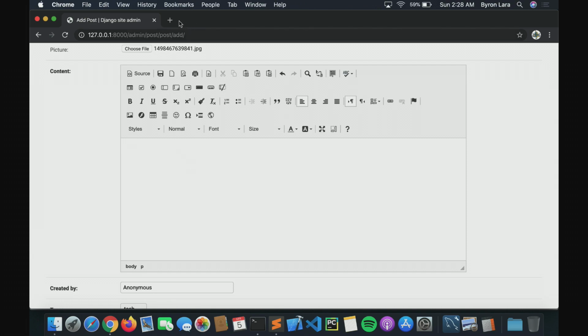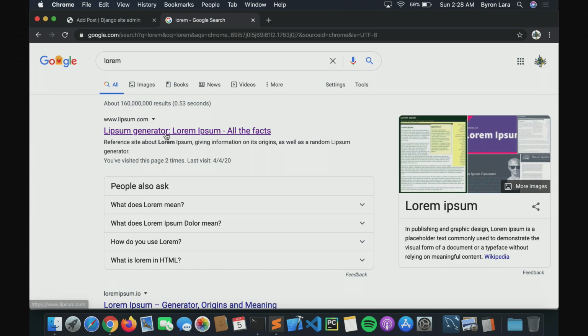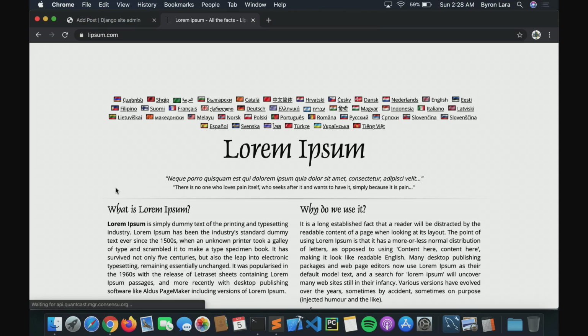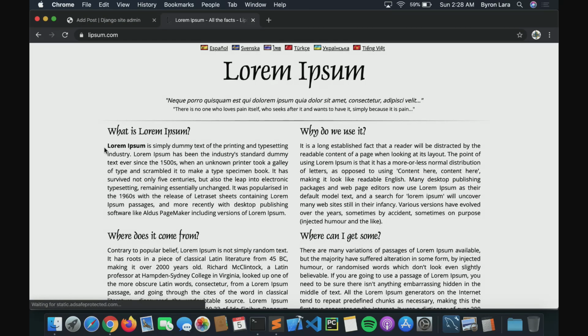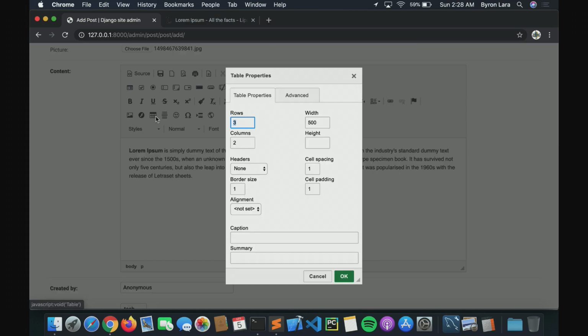For example, this is basically like Microsoft Word or like Google Docs, where it's like a text editor, right? You can just see you have like more style and everything. And you can also create a table.